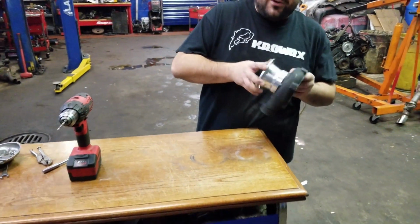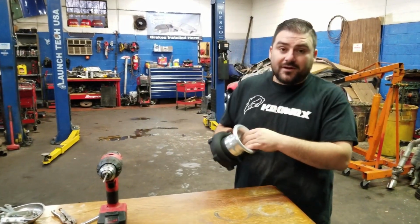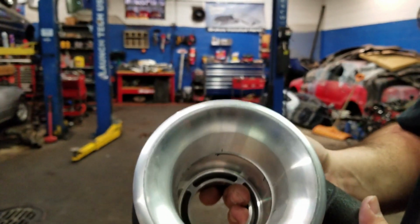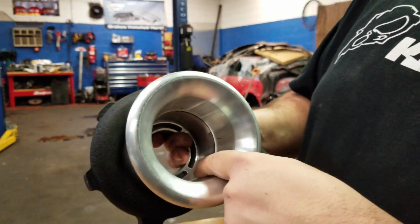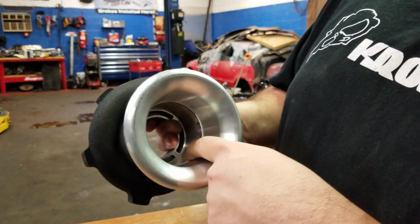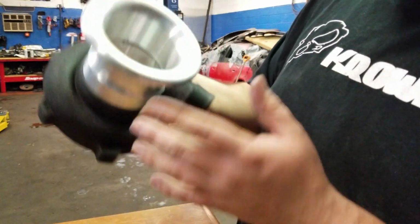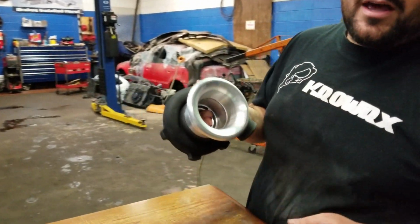All right, it ain't going nowhere. The one thing I kinda don't like, if you get close to here, is that it's not flush. It has a little bit of a step. I don't know if the camera can actually get that, but there's a step in there. So I'm gonna see if maybe I can take it to the machine shop and get rid of that lip right there, so there's a smooth transition from this to the turbine housing. I don't think it's gonna create any problems performance wise, like the airflow going in, but I just think it looks ugly. And as you can see, we went through all the trouble to make this look as good as we can, so why not do that?